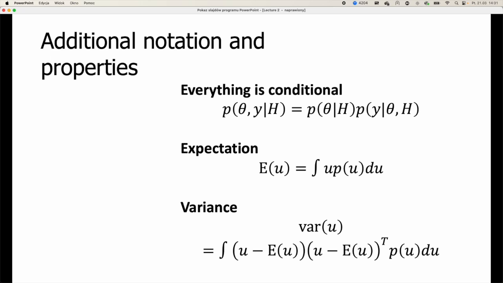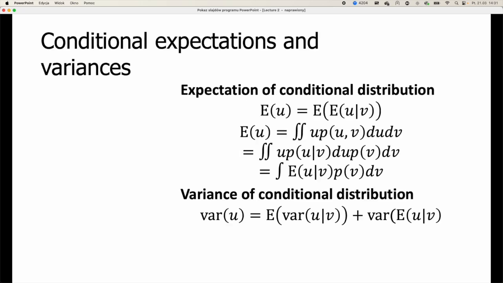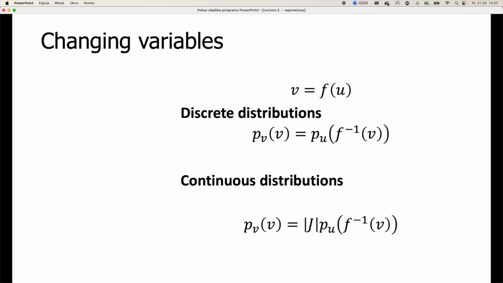Additional thing, of course, the thing that will be interesting in models is the expectation. The expectation is the function that we will want the most, because using expected values of multiple different functions, we will be able to do inference. And these expected values are very simple to obtain by sampling, which we'll cover later. Variance, of course, is also, in a sense, an expected value of something else. Conditional expectation and variances, we'll cover that with simulations, so we don't care that much.